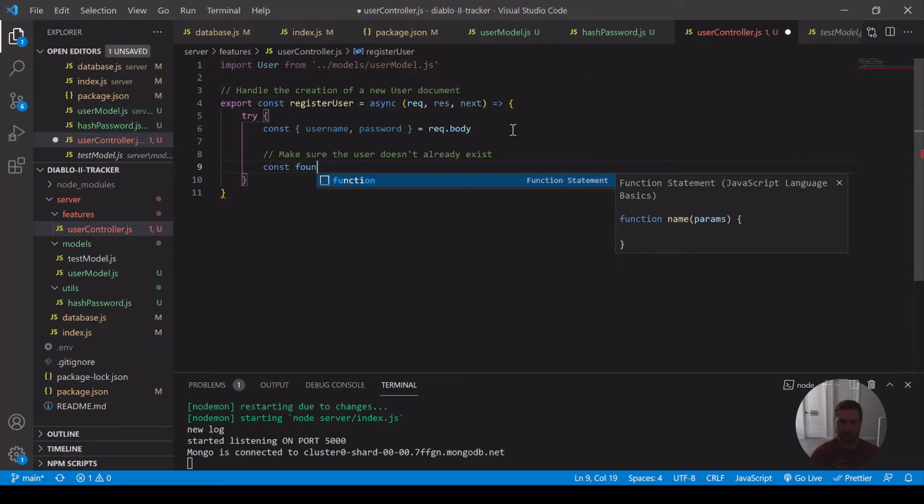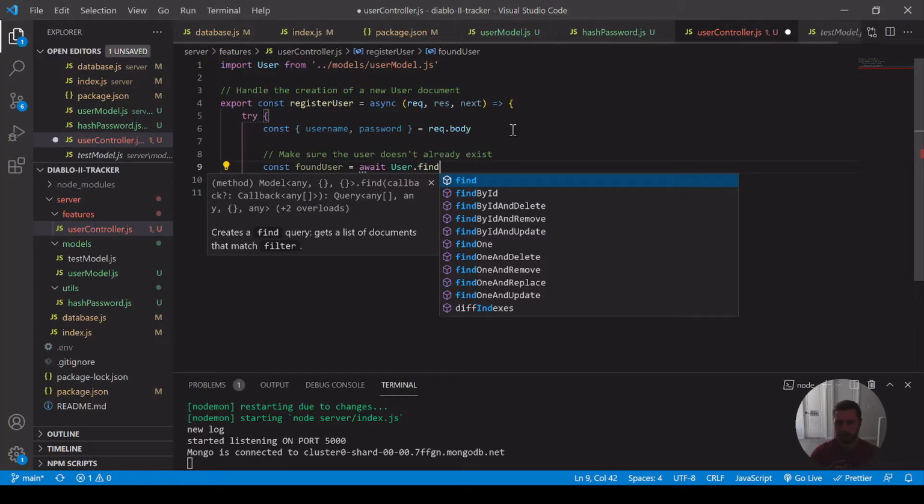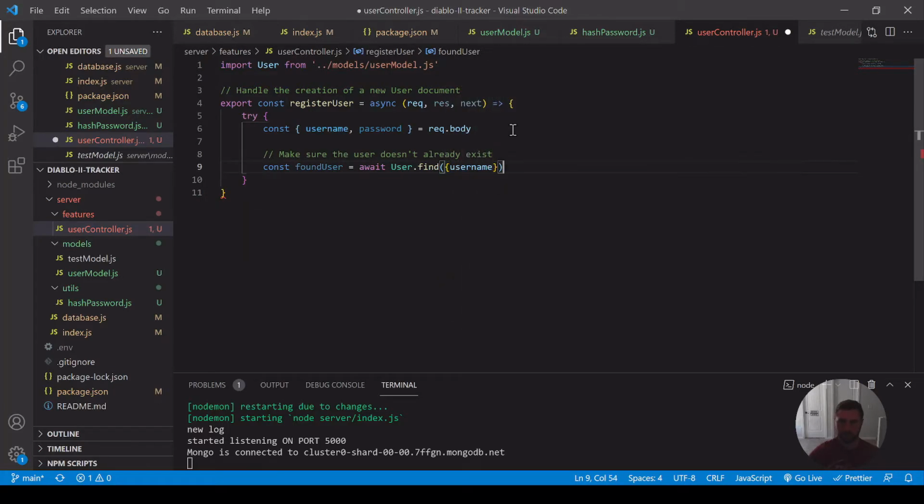So we're going to await, and we're going to do user, using the model from above, find one username. So this is going to look and see if any document in the users collection has this username, and it'll find it or not.